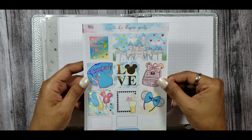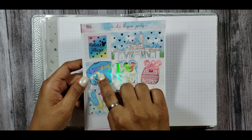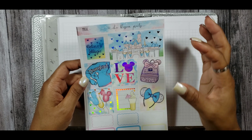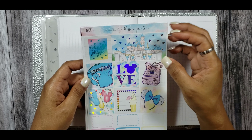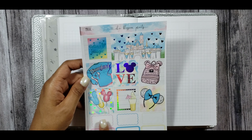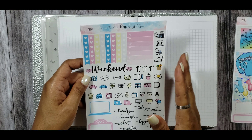This is again the Chic Blossom Print Magic kit. You have a double full box here, a beautiful quote that says 'Believe in Magic,' a little jacket that says Disneyland Resort, a cute little Mickey basket, a mini Minnie Mouse ears, soft serve ice cream, and Mickey Mouse balloons. I asked Fallon to make them horizontal size full boxes so I'm able to fit them better in my B6, and because of that I also get more half boxes and quarter boxes. At the very bottom of this page you have scalloped half boxes and three quarter boxes.